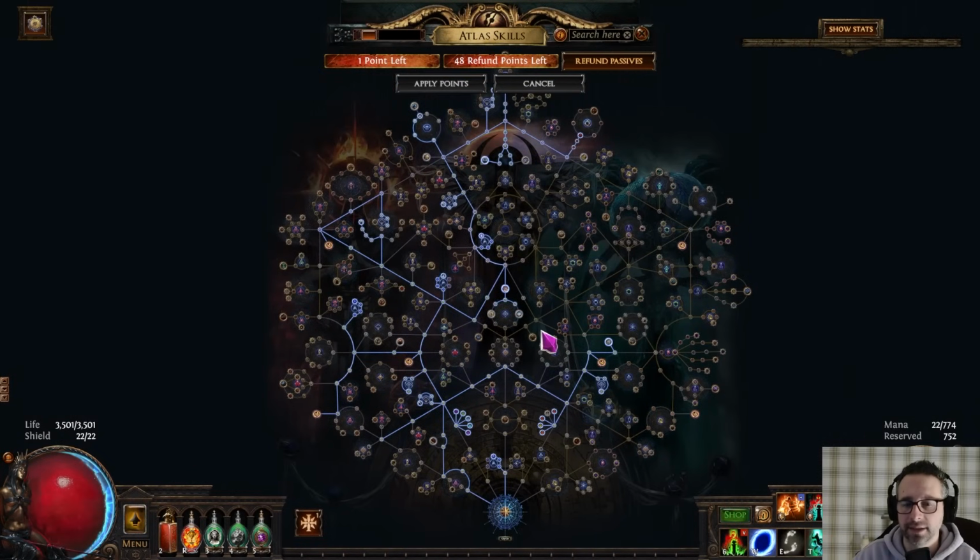The Atlas tree I'm doing at the moment, just in case anyone's interested, is destructive play with Deli and essences. The idea is you run through the mirror. Because my build is very strong, I don't need to worry about Delirium bosses because they're very easy. Same with the Conquerors under Delirium. And then essences, just on the way, I can pop a couple of essences.